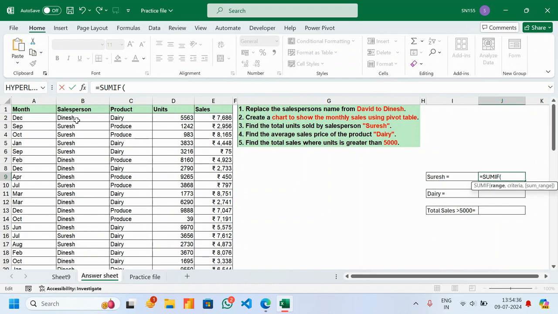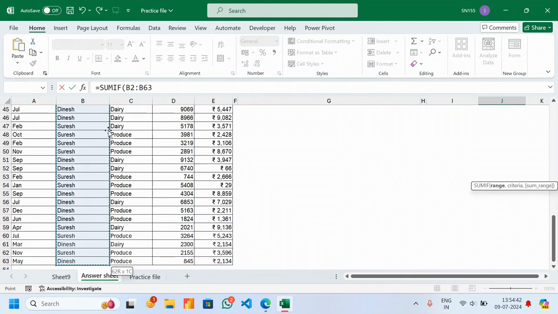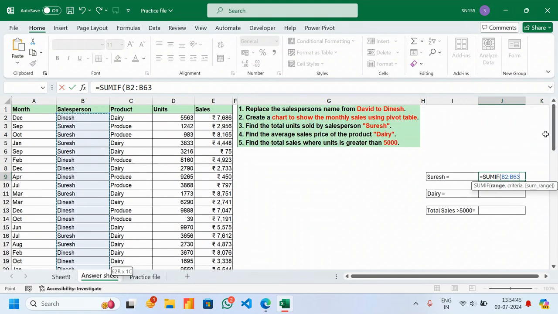Let's find it out. Let's first select all the salesperson name that contains Suresh. Control Shift down. Now we have to tell Excel that within this set of cells, find Suresh. Okay. Now what to do? If I find Suresh, what to do?